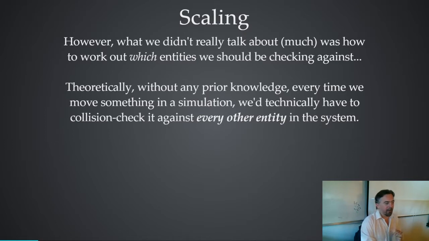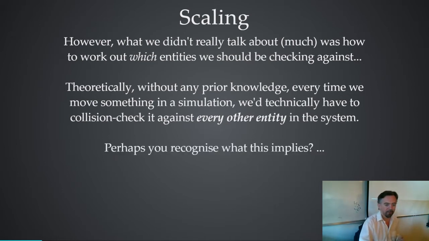If you didn't have any special knowledge and you had a totally general system with a bunch of independent objects moving about and doing stuff, then every time one of those moves, it could potentially collide with any of the other objects in your whole game, couldn't it? So in theory, you have to check against every one of those. Imagine you've got 100 things in your game that are all moving about. Every time one of those moves, it has to do a collision check against the 99 other objects, because it could be any one of those that it's bumped into, and without extra information, you don't know which, if any, it's collided with. So you just have to. But that'll hopefully ring some bells.